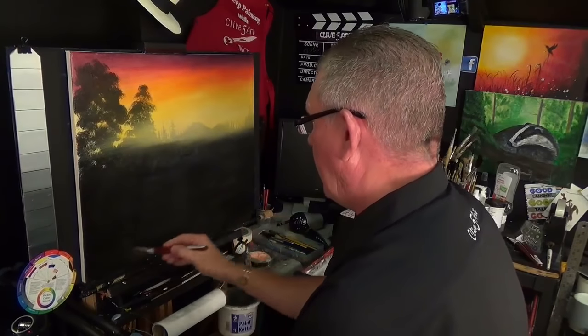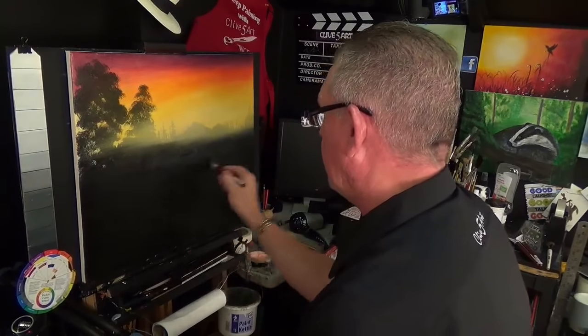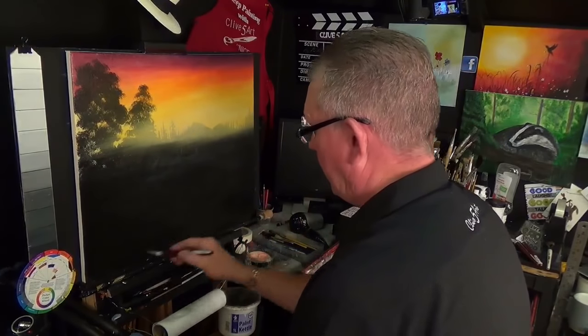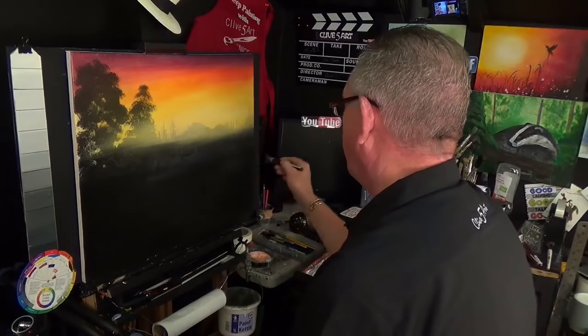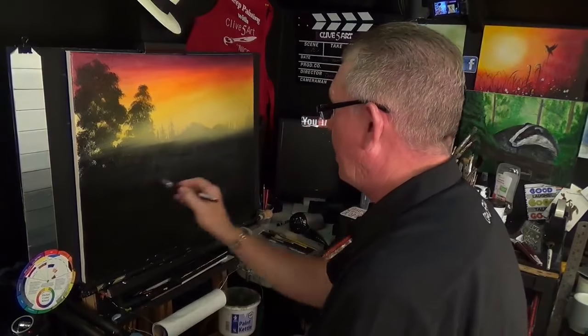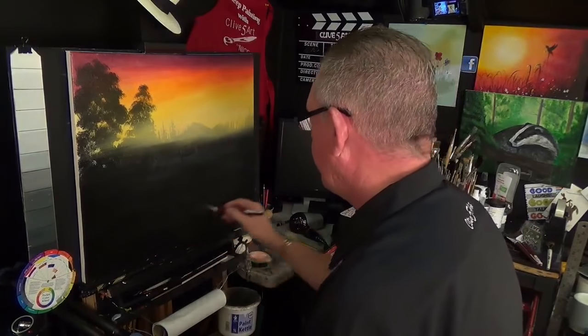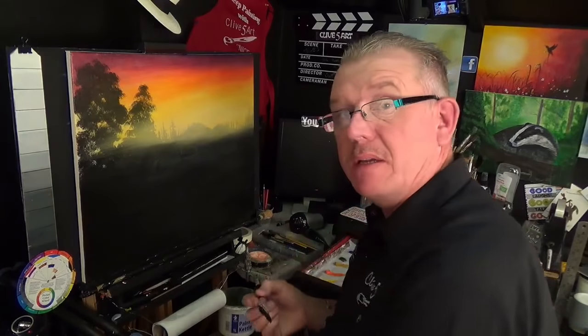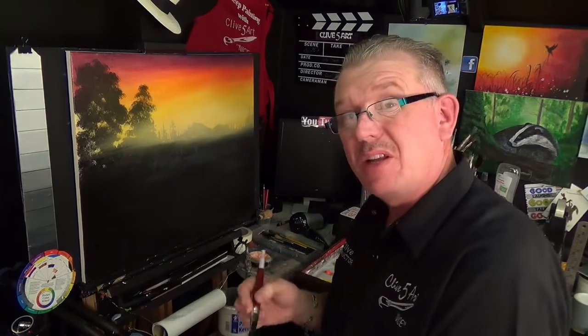And I wanted to do this particular painting because this is actually the last painting that Mr. Ross did before he passed away. I know this was the last one, or the last series he actually did. So I just thought it would be nice if I paid my respects to Mr. Ross, because he did teach me a lot in painting.